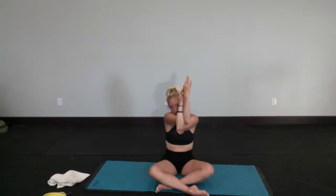Exhale and inhale. Last time, leave them out in front. We're going to go with the left arm over the right, or the opposite one you just did. Bend those elbows, palms together if you're able, chin down, and push those fingertips towards the ceiling. Do your best to relax through the shoulder blades. We're going to lower those elbows, untangle our arms, bring our arms behind our back, interlock our fingers.